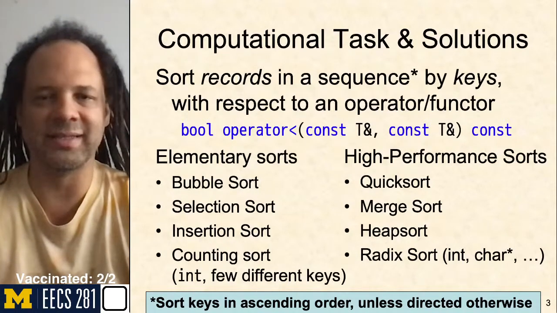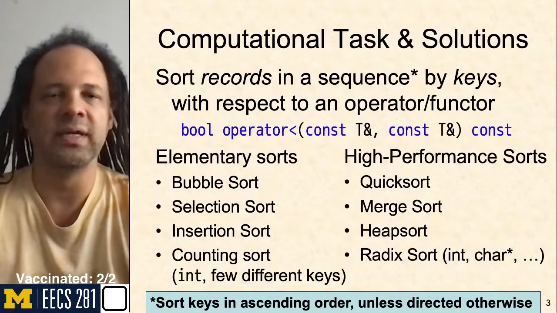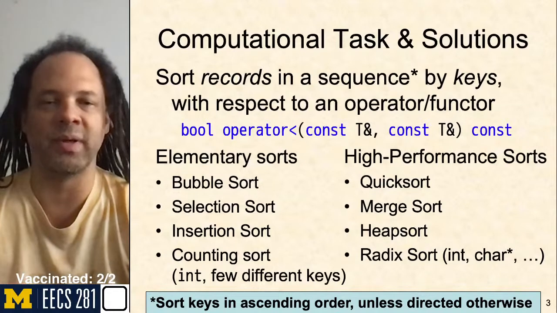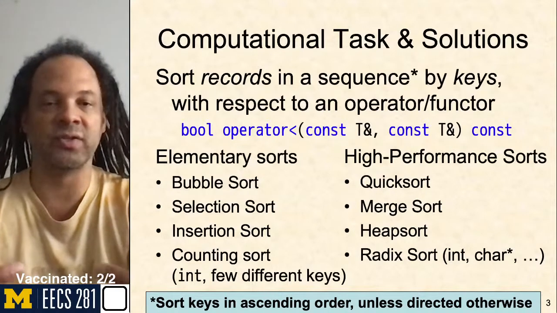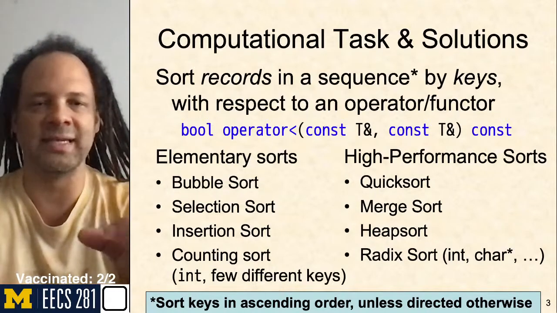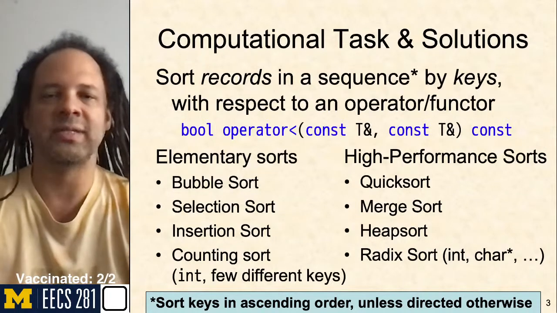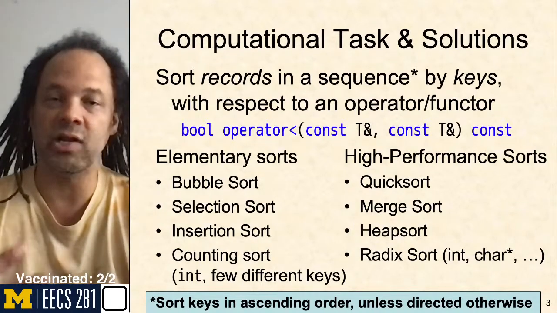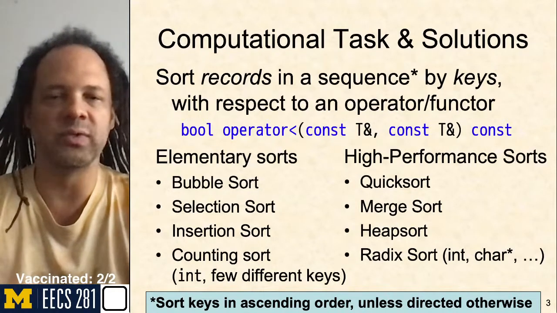So the record is the collection of data, and then the key is the object or value that's used to sort it. Early on, we'll be talking about very simple applications here where the record and the key are the same thing. So if I say, here's a collection of integers, sort them, I'm sorting those where the record is being sorted, but the only thing in the record is a single field, which is the key itself, that integer. Later on, when we start adding things to it, you can say, I would like you to sort all of these student records by student ID. So the record is all of the information, including the ID, and then the key is that portion of the record that is what we use to sort.